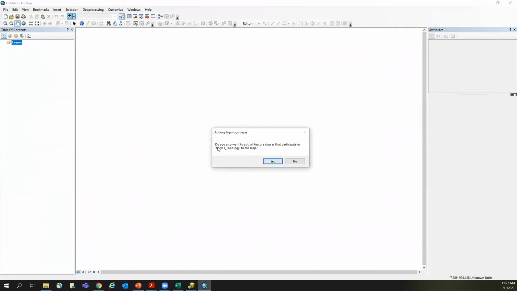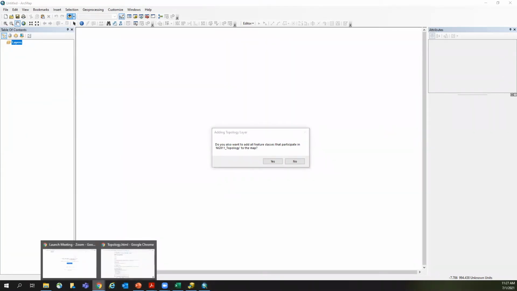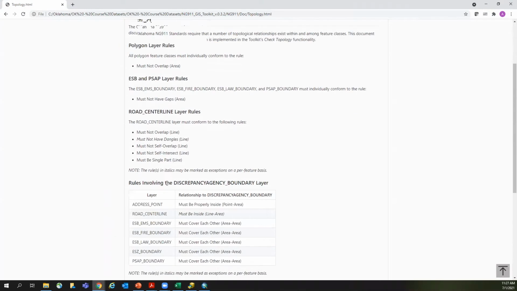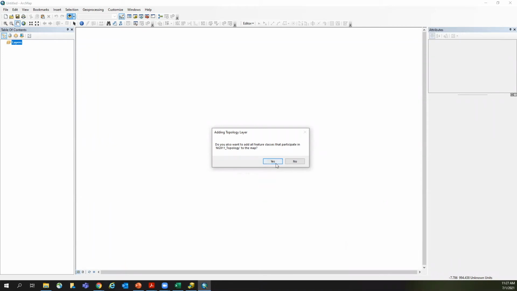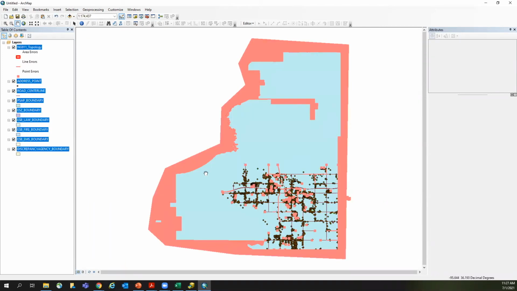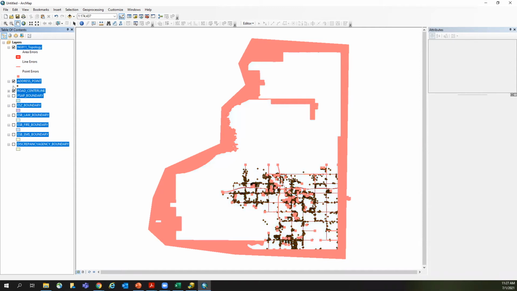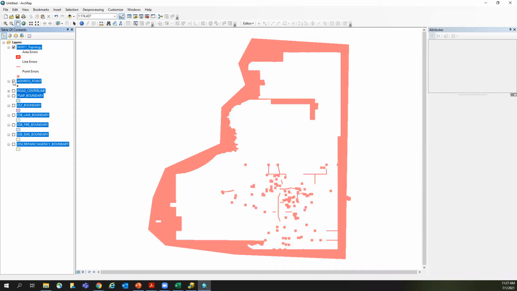It's going to ask if I also want to add all the feature classes that participate in this topology, which is basically everything, because the rules in the README are looking at basically every single thing in relationship to one another. So I'm going to say, okay, sure, why not? And it brings in all of my feature classes. If you said no, it would just bring in the anomalies that you see in red.